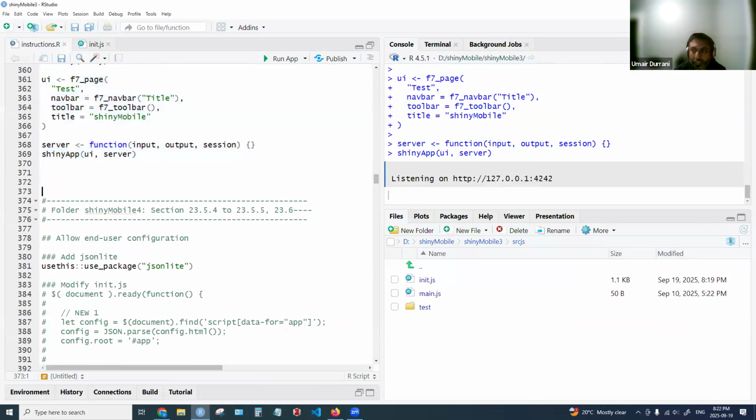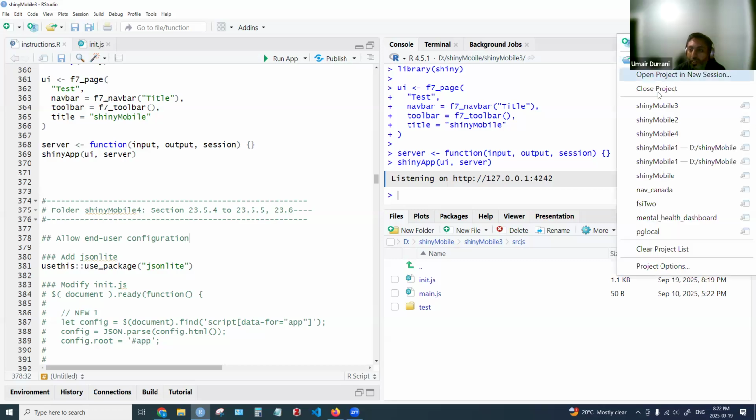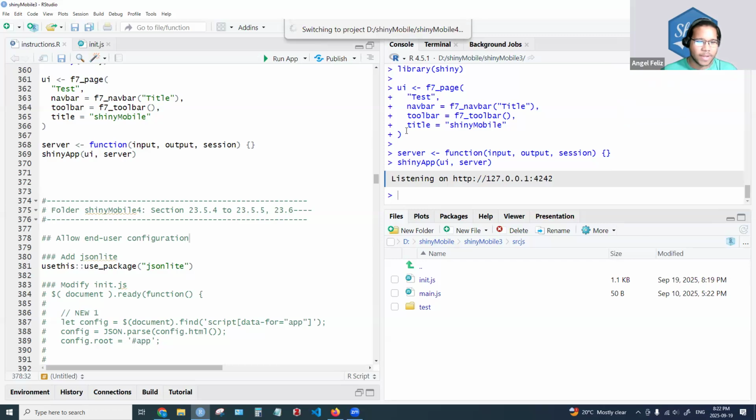So for this, we need to switch to section 4. So I'm going to do that. Why doesn't it show me? Yeah, right here. Just to make our life easier, let's just use JavaScript, better life.